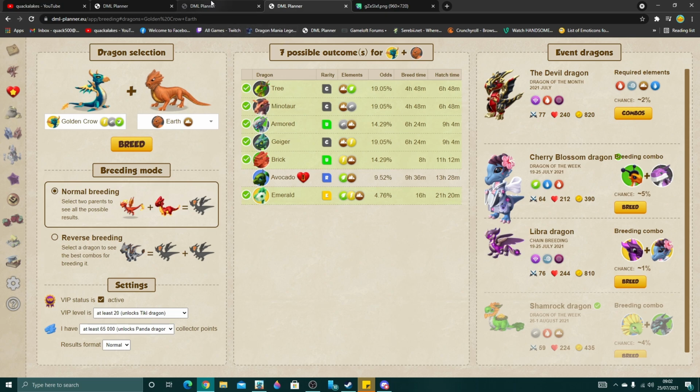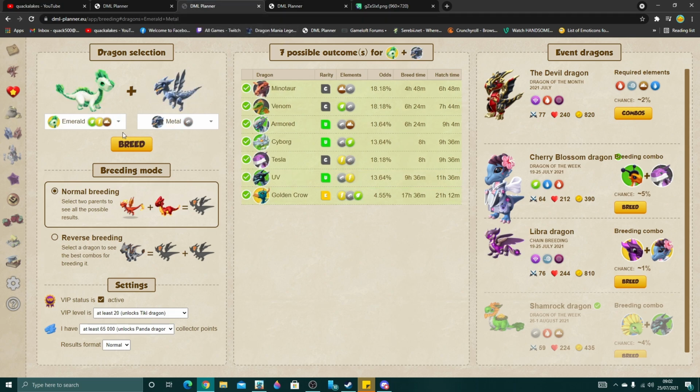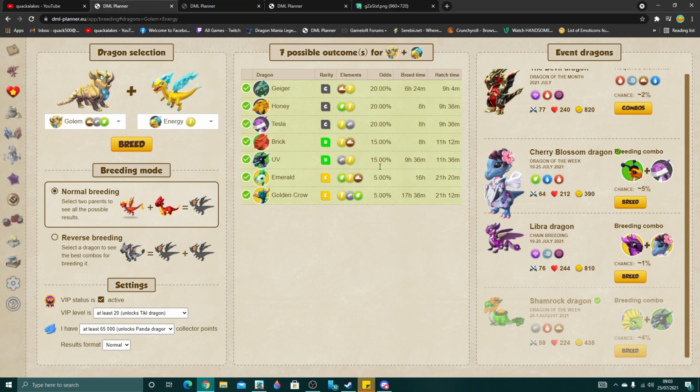Whereas if we use a combination with the same elements, such as Emerald plus Metal, which has all of the same elements, but it's got a 17-hour breeding time for that Golden Crow, and it's got a lot more 9 hours, 8 hours, so overall this one has a higher set of breeding times. And same with the Golem plus Energy, which is another option. We've still got that Golden Crow that we can breed, a lot of 8-hour breeding times.